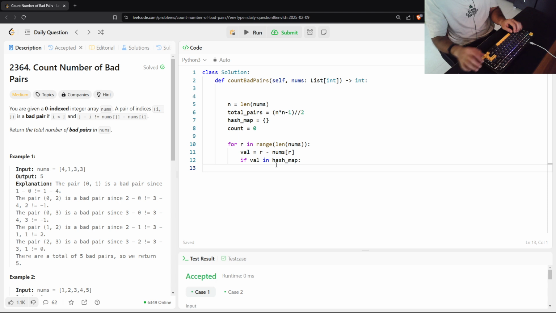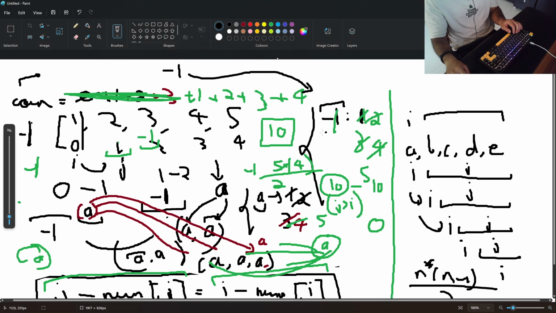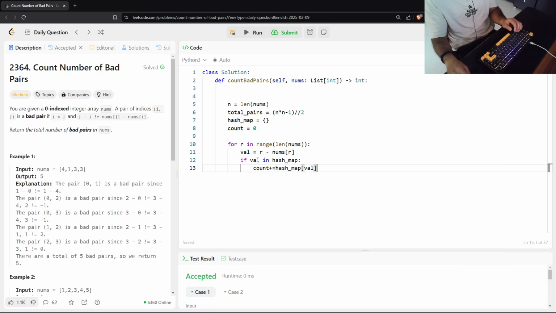How many pairs is it going to form? That will be nothing but the current value of this difference in the hash map, which we saw was initially 1 when we started. So we updated with a plus 1, then later updated with another plus 1. Since we found this difference, it is going to be added to the current value that we have. Regardless of whether we find this difference or not, we will always have to update this difference value in the hash map as well. So this is where the update part is happening. When this loop terminates, this count value will be the total number of good pairs.